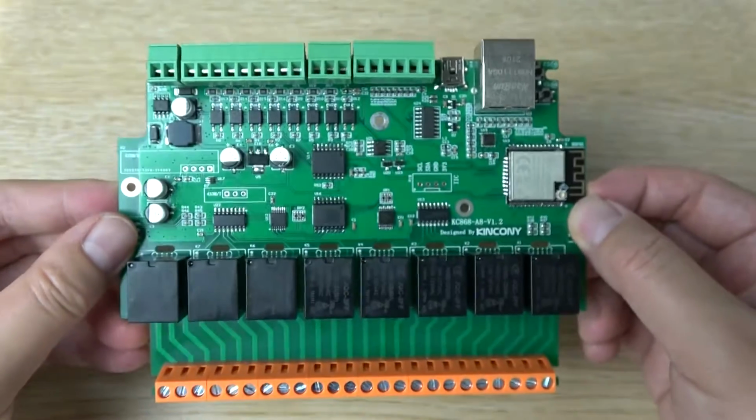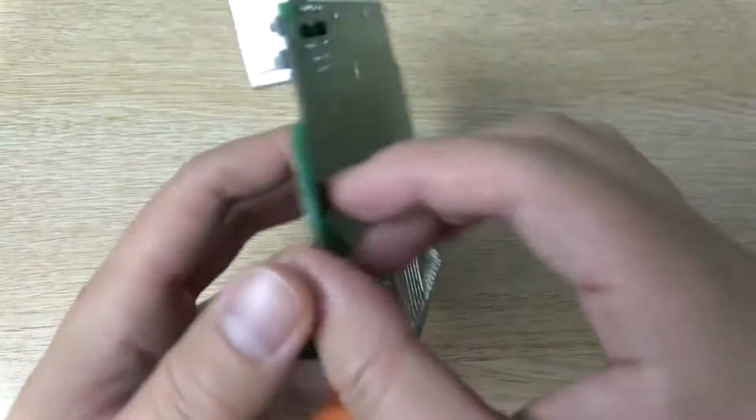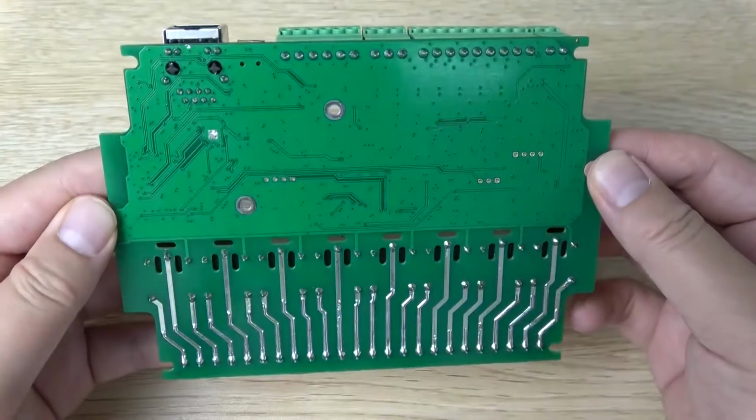Okay, you can see this is the A8 board, the front, and this is the back.